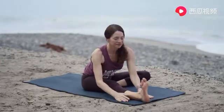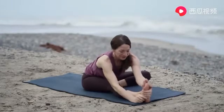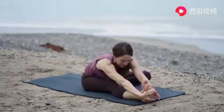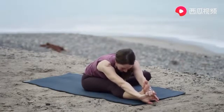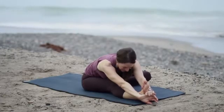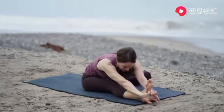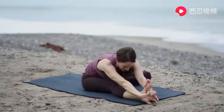Again, you can place your hands anywhere along that leg. If you have a yoga strap, you could always use that as well. And lean forward from your chest, keeping the spine long. So instead of thinking head to knee, think belly to thighs. Keep pulling the toes back of that straight leg to keep the leg engaged. And we always want to engage the opposing muscles of the muscles that we're stretching. So we're stretching hamstrings, we keep quadriceps engaged.